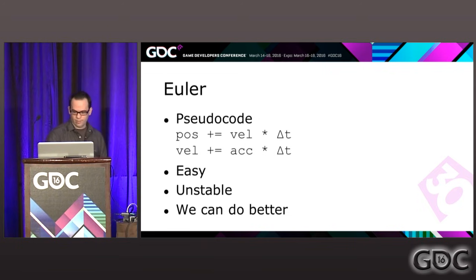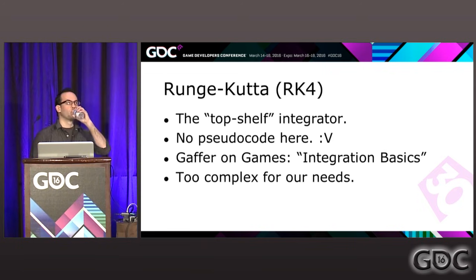So on the far end of the spectrum, we have the Runge-Kutta methods, and RK4 in particular. I don't have pseudocode for this one because it tends to be very wordy, but I would point to the Gaffer on Games article, Integration Basics, as a really great overview of what this might look like in an actual game development scenario. However, my takeaway from that article and from some of the comments on that article is that if all we're doing is dealing with this sort of projectile motion, the Runge-Kutta methods are way more complex than what we need. We can actually find an integration method that is every bit as accurate, but much, much simpler to write. So let's take a look at velocity Verlet next.